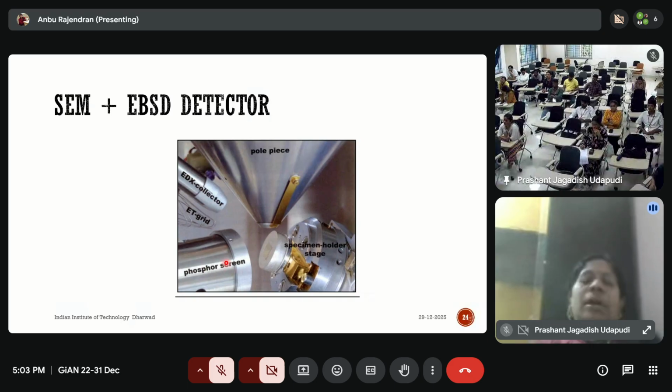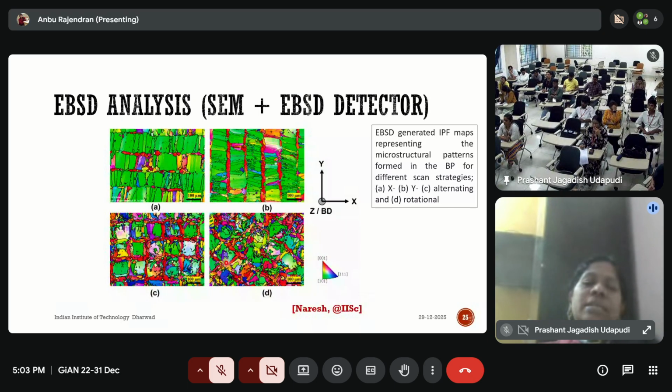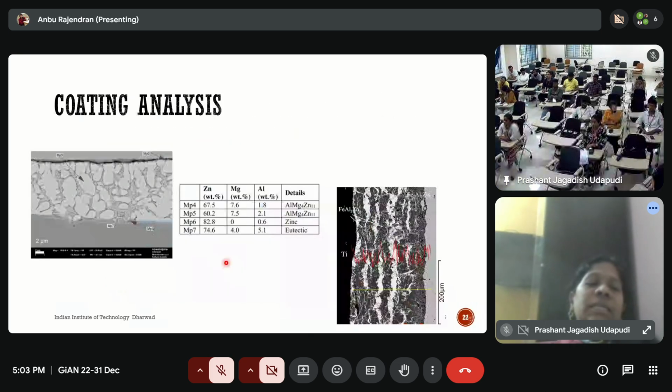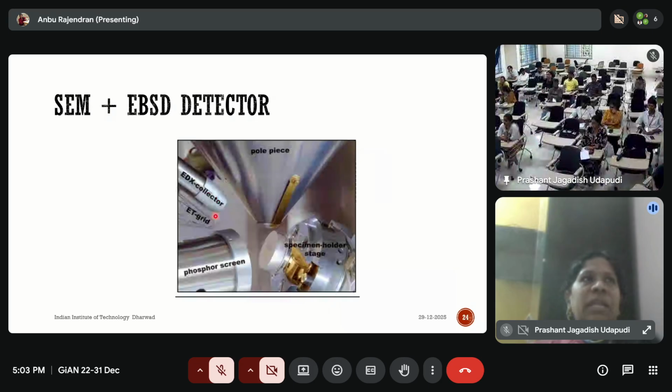Unlike EDS or BSE images, these images you can see directly on the screen, right? When you are using the EDS detector, you will get results in terms of numbers or a spectrum. In case of EBSD, you will get diffraction data, theta values, from the machine. You have to use separate software for the analysis. BSE image, SE image, and EDS do not require additional software for the analysis.